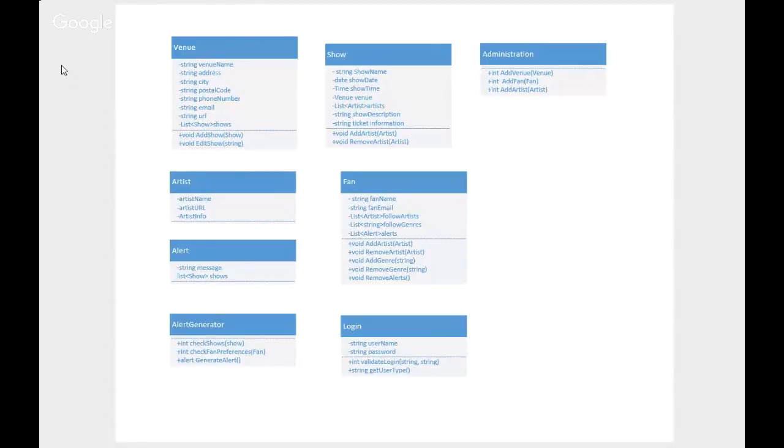I don't see, if we had other kinds of users besides the fan, maybe admin. Possibly, although this isn't really an admin user, it's just some admin functions. There are the classes that would probably need to be added to this. As you start working with it, you suddenly realize that there's probably a lot of classes that it needs.